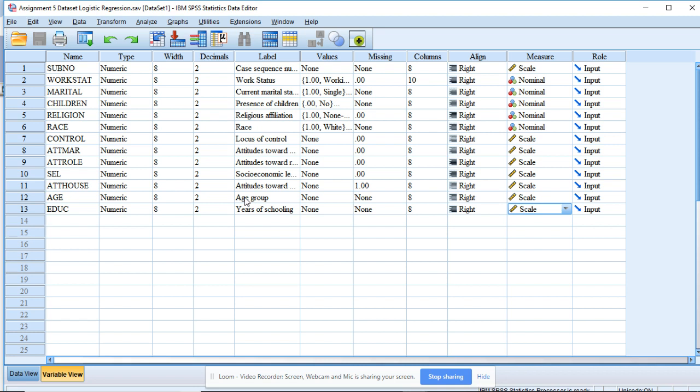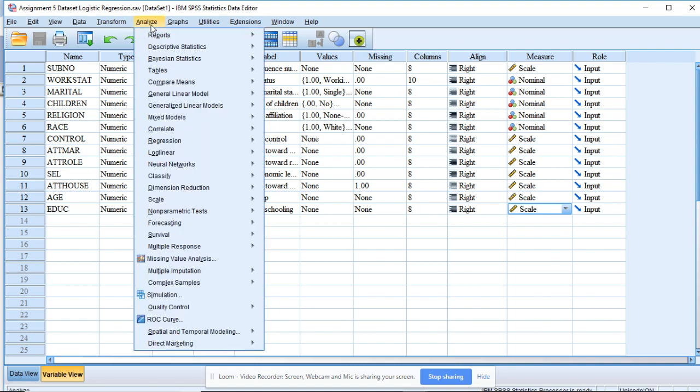And the great news about logistic regression is that there's not a lot in the way of assumptions testing. This is much more straightforward than some of the other statistical analyses. So this should make a lot of sense. But the first thing that we need to do is look at the ratio of cases to variables and also evaluate missing data. And so what we can do first is what we've been familiar with doing.